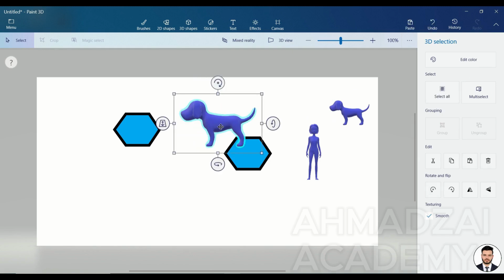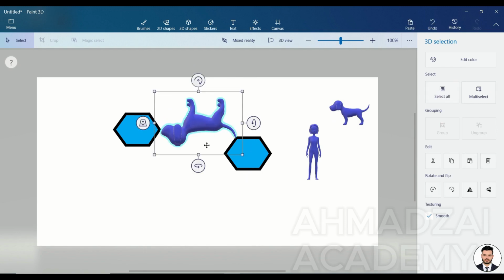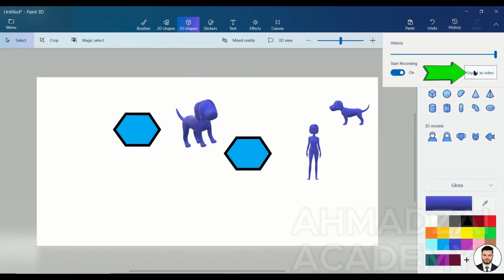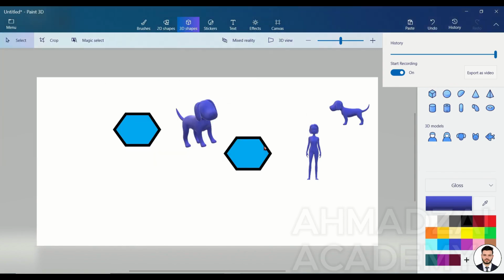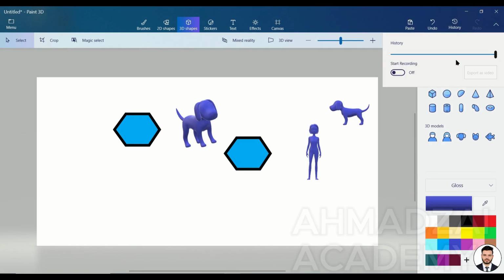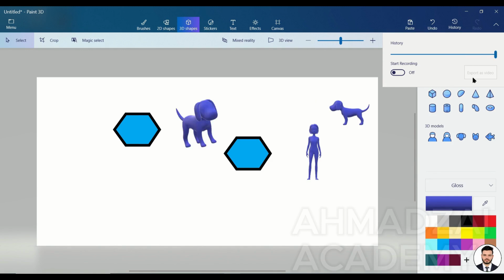Recording effect. And the things we did here, we have evidence for. For example, here we rotated it. Then we flipped it. Now, export this for us as a unique history, but as a video, so when we replay it, it shows exactly what we did. It shows the video step by step, and it opens in the media player, while we could also see each step right here ourselves. We did a lot of work.